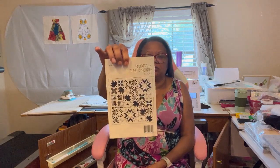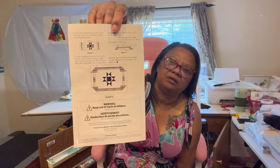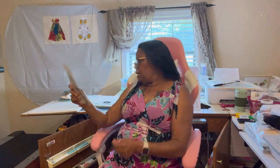Welcome back! We're doing another solo. This is the Norfolk solo, and I'm excited to do this one. Remember what that block looks like? That is the block I will be doing this time. Yes, it has a star in the middle, but I am excited about it being in a frame. You want to see how I'm going to do this? I've never worked with stripes, so this is going to be interesting. If you want to see how I'm going to put it together, come on back and join me.